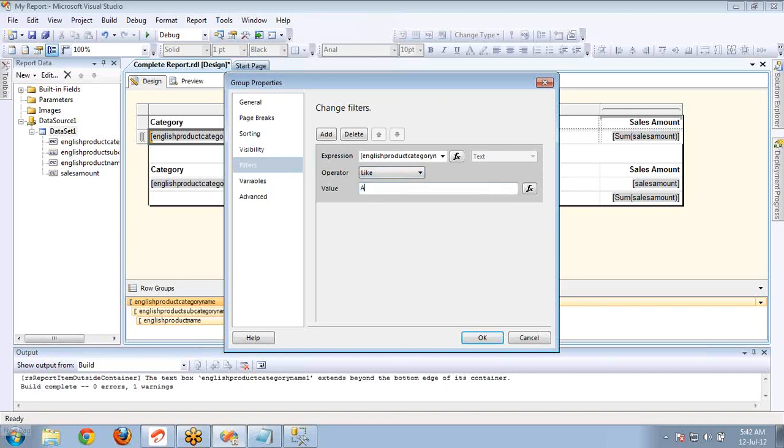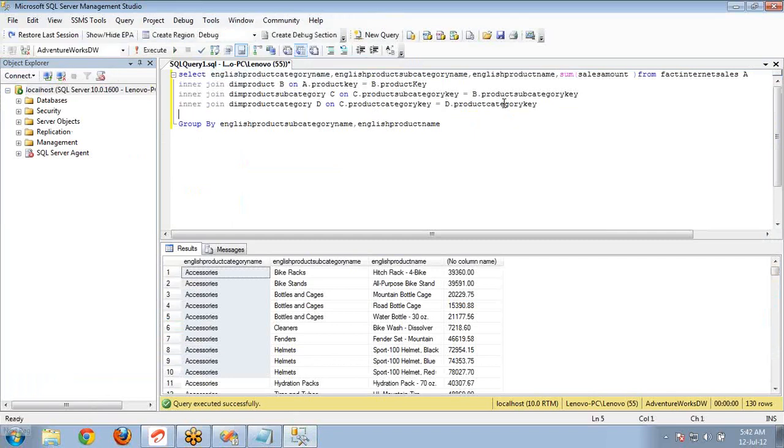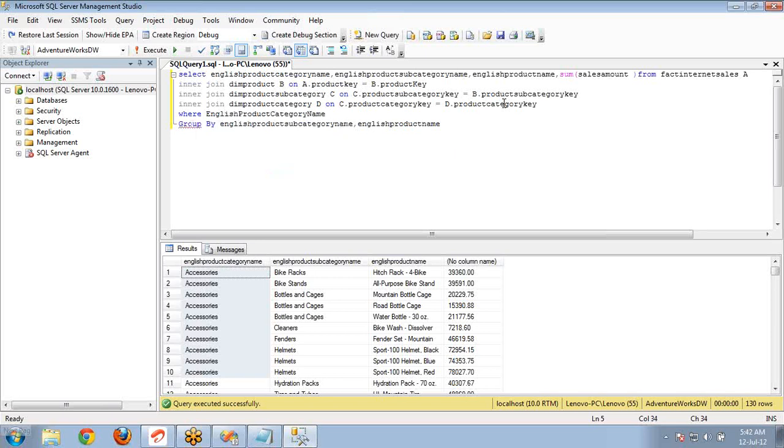For example, I don't know the accessory spelling. So what I will do in SQL Server is give the percentage symbol like this. Where English product category name like percentage ACC percentage.